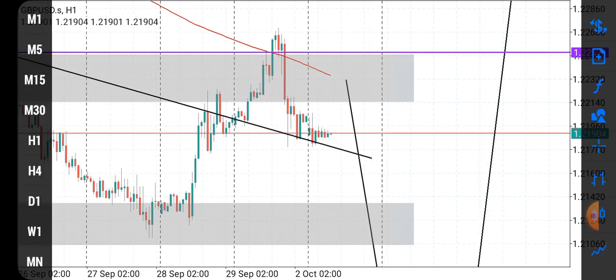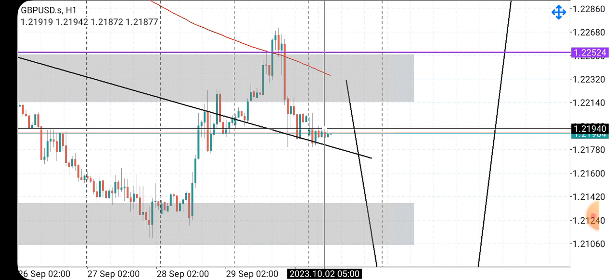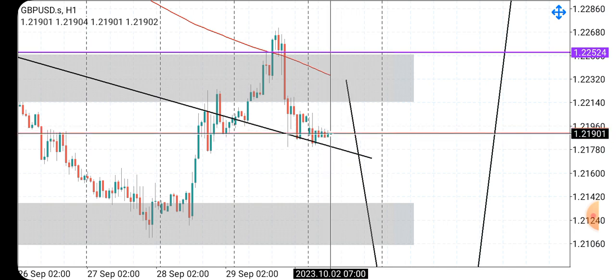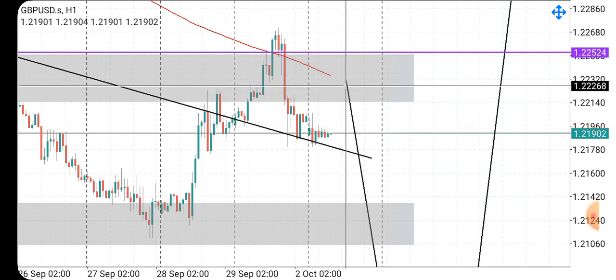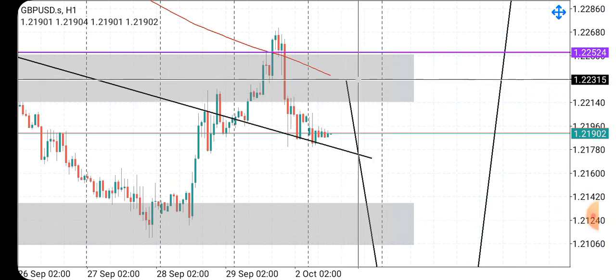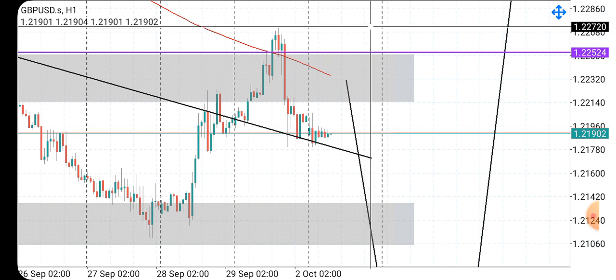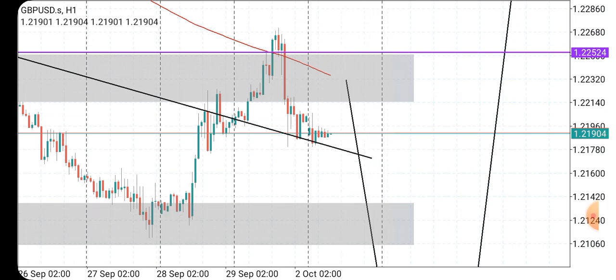So on the 1 hour, GBP tends to correlate on a later time, just after the other pairs. On this one, maybe we could go a bit up, and then from there you could sell. Maybe if price reaches the zone, you can take your sell, put your stop loss just above there, and then hold for maybe a couple of days.